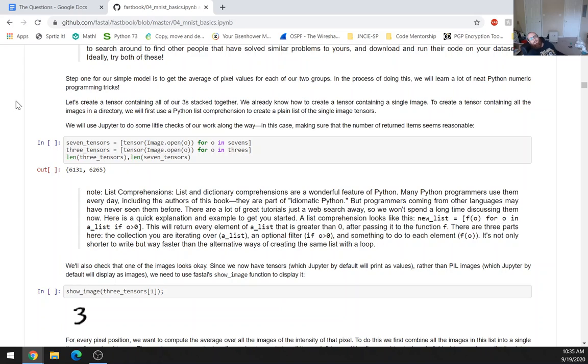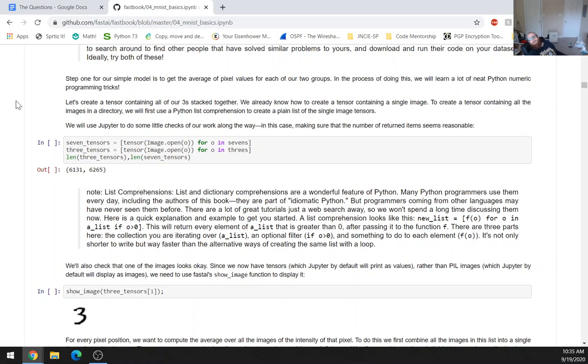Step 1 for our simple model is to get the average of pixel values for each of our two groups. In the process of doing this, we will learn a lot of neat Python numeric programming tricks. Let's create a tensor containing all of our 3's stacked together. We already know how to create a tensor containing a single image.